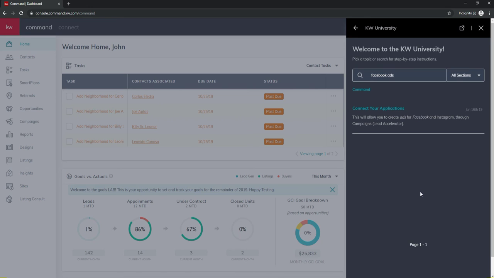I can click the link where I ask for support from KWRI, or another route I can go is I can click this little box up here with the arrow, and this is going to take me into a website, the URL is answers.kw.com.